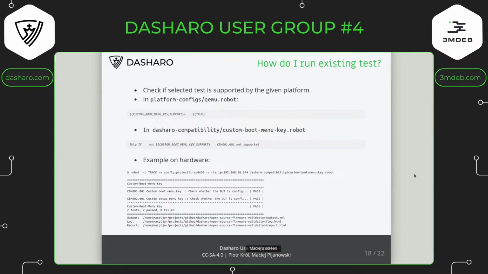Here is an example of how you can run an example test on a Protectli board. That's one of the basic ones. We just check if the custom boot menu string is displayed on the screen or over the serial port.